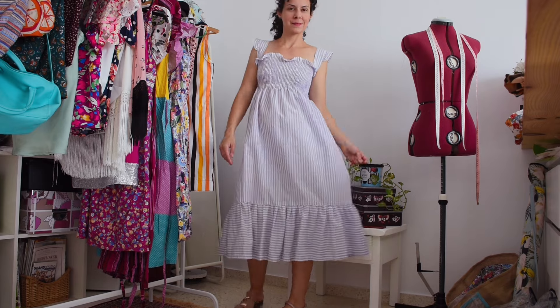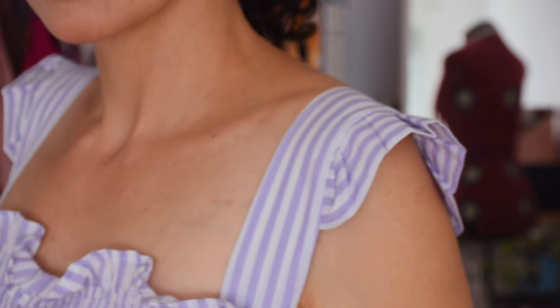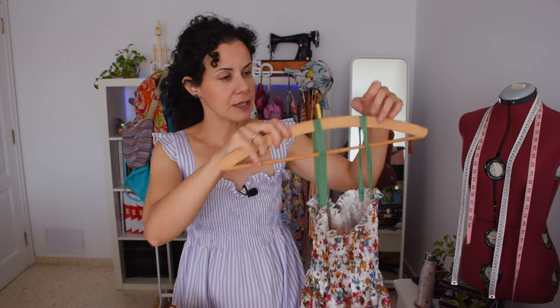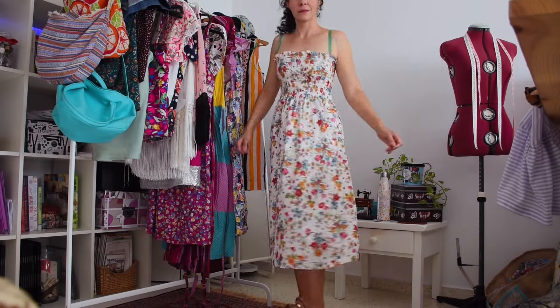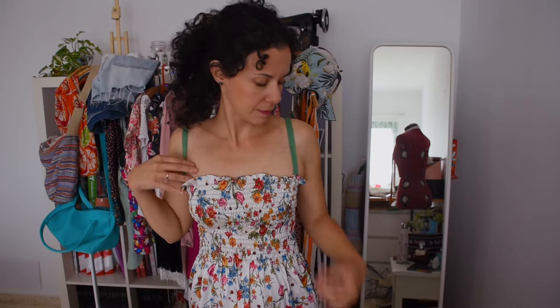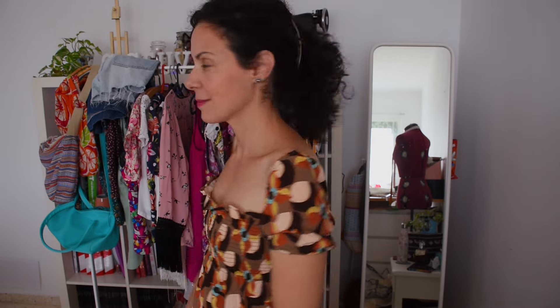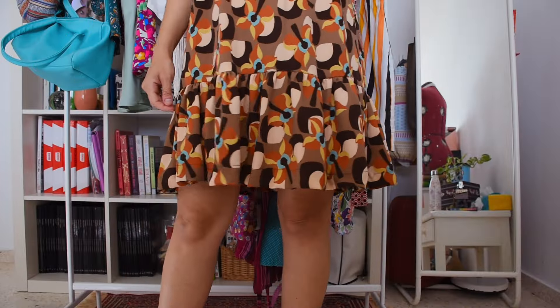I love sewing summer dresses like this one — it has a sheer top and it's really comfortable to wear. I made three versions: this one with little ruffles on top, another with ribbons as straps that match the sheer top and flower pattern, and a third with little sleeves in a shorter length, which is also nice.